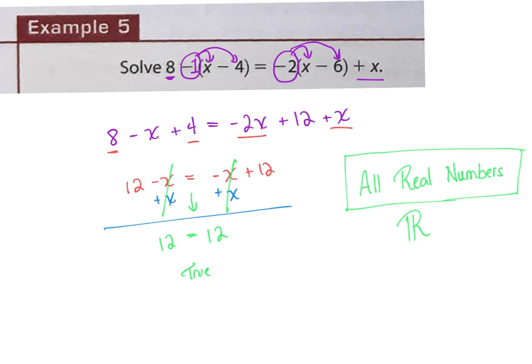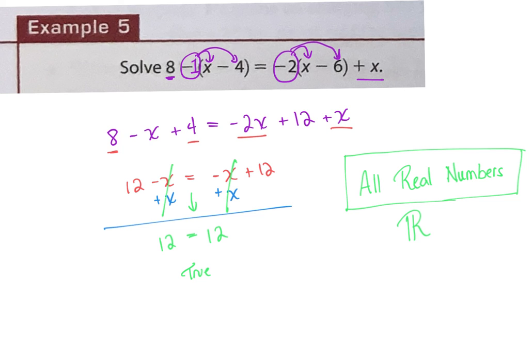All real numbers. So if you get rid of all of your x's, there are two possibilities. You'll have a true statement, that's going to be all real numbers, or you will have a false statement, that's going to be no solution. All right, so if you ever have an equation and you have gotten rid of all your variables because you just subtracted and they zeroed out, then you're going to have one of two options as your answer, either no solution or all real numbers. All right, those are technically your special cases.